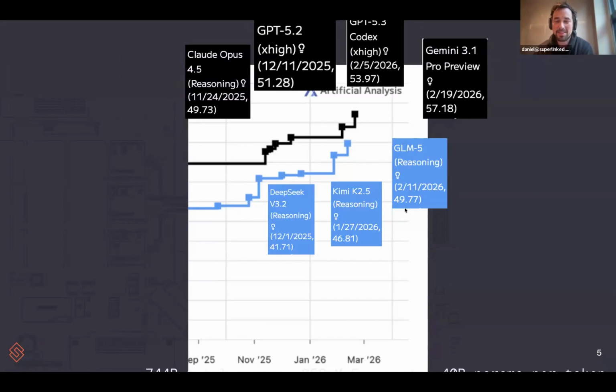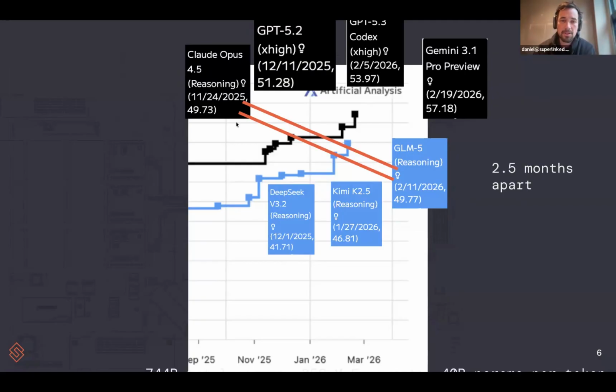And by the way, this is the most competitive part of the market, right? This is the general reasoning, big LLM models. And even there, the open source stuff is at most 3 months behind. Everywhere else, actually, it's doing way better, right? And in many cases, by switching to an open source model that's task specific or has more features, you are actually improving your performance. So this is really the worst case for the most competitive part of the market. It really shouldn't feel like a concession to explore open source models. And basically 2.5 months apart in terms of the release date between Opus 4.5 and GLM5.